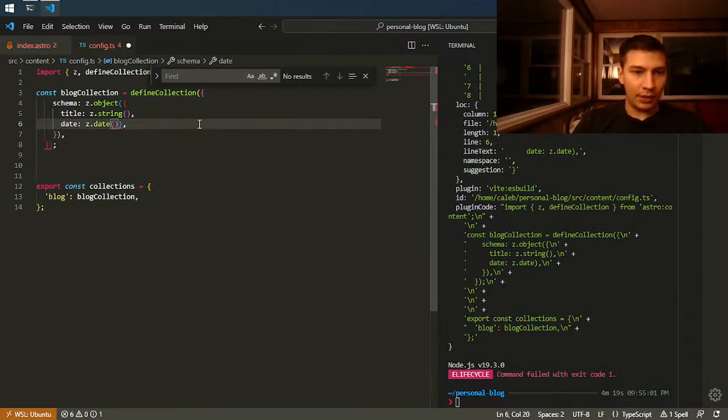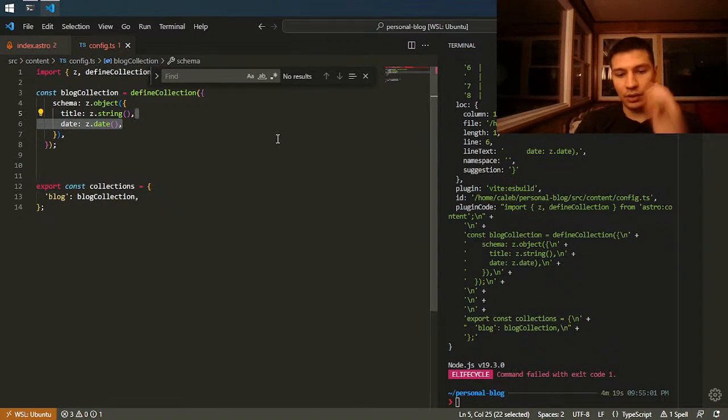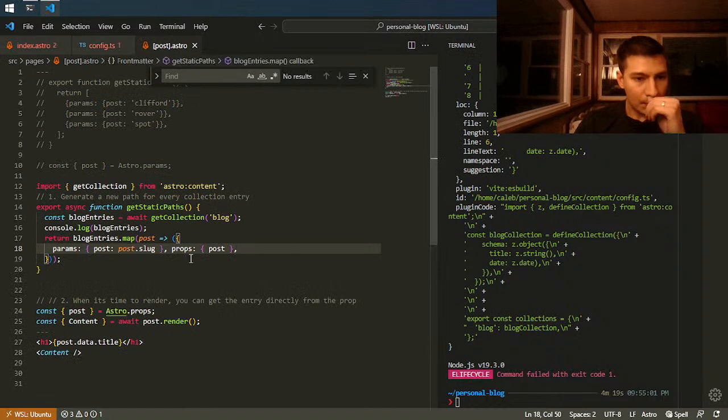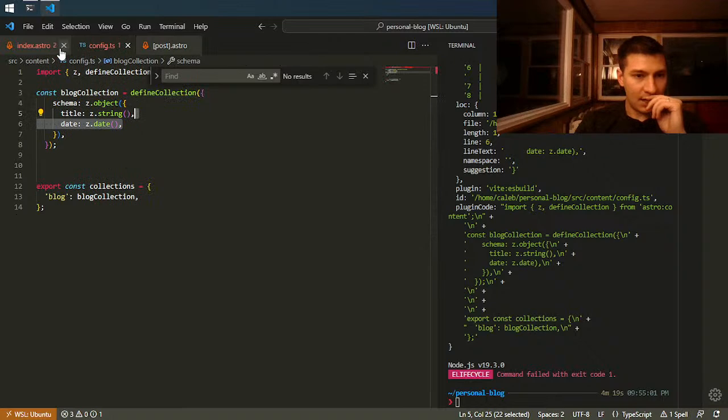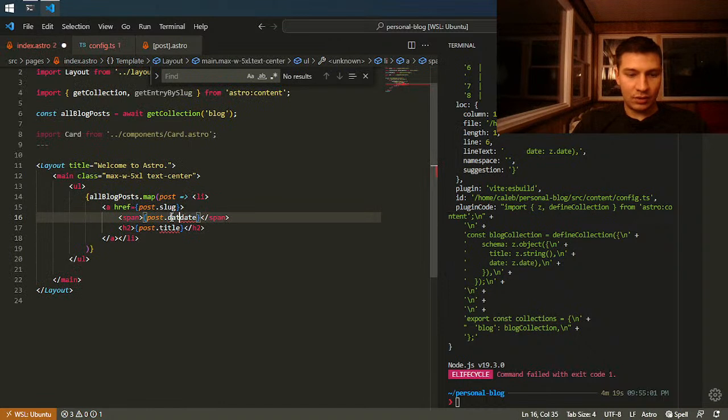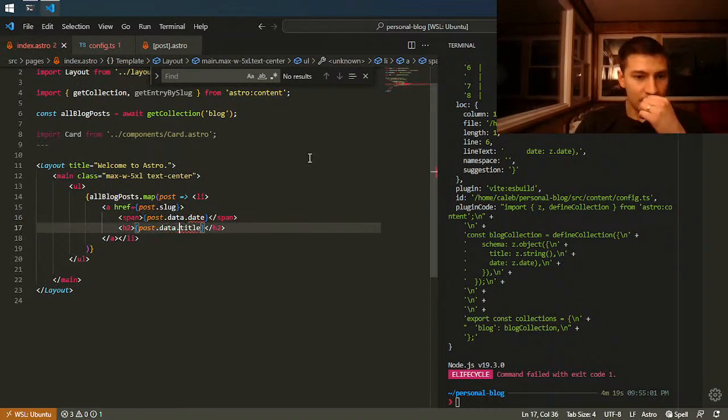Date, okay, so before I added this date thing, I thought I was able to get the title at least, because we're using it to generate the... No, we're not. Yeah, okay, post.data.title. Post.data.title. Maybe that's the issue. Data.date. Data.title. Happy with that now.